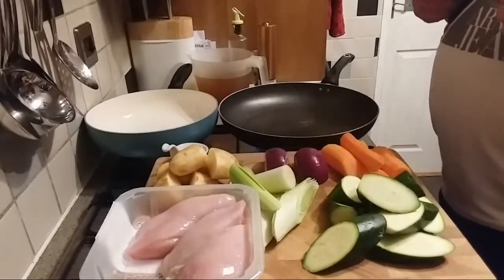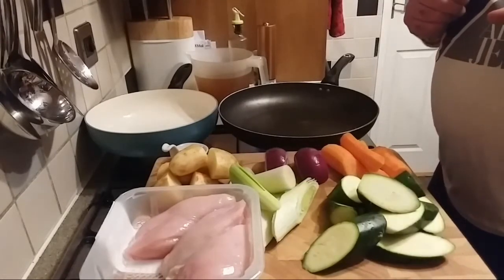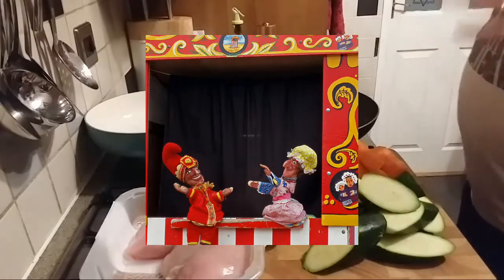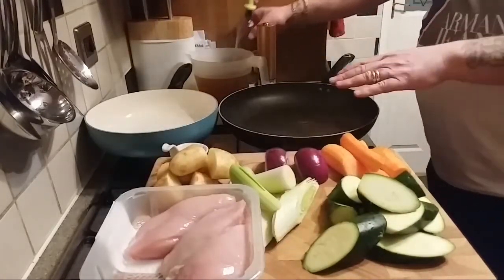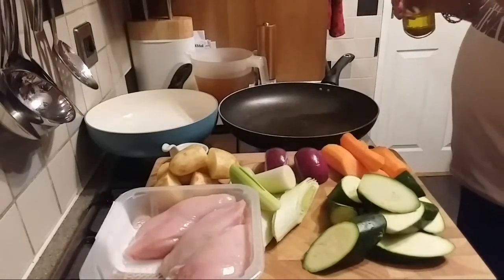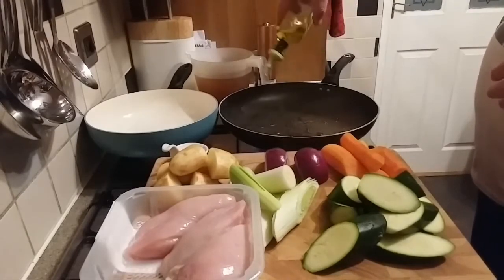What I'm going to be doing today for you is a chunky chicken hot pot. Now, this is the way to do it. So what we're going to do first, get your frying pan. We'll get two frying pans because we're going to transfer them over to there. Some olive oil in. Nice.